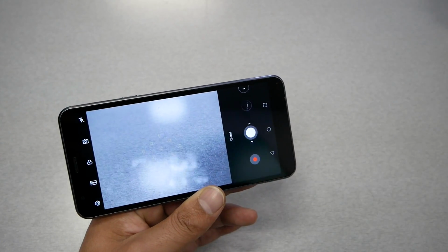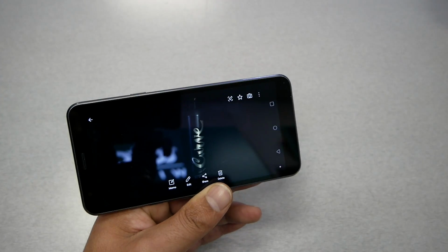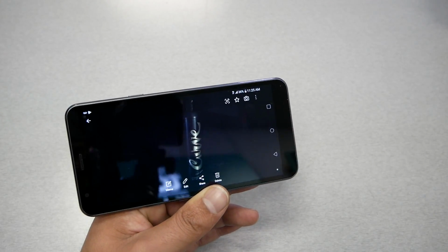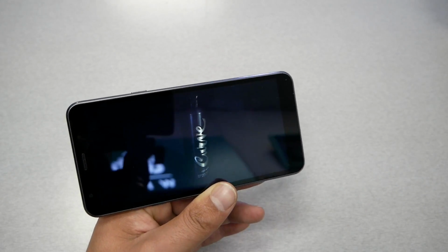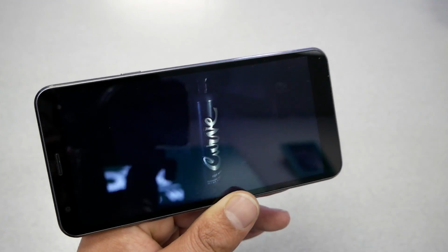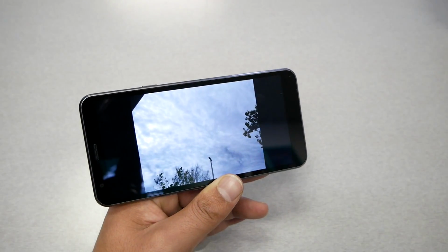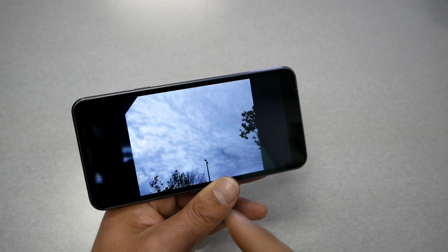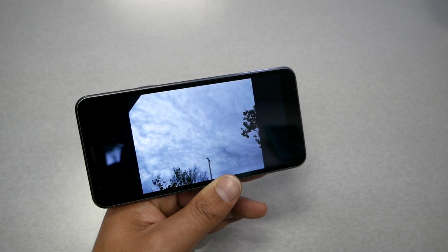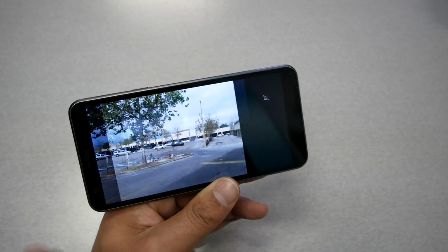And I can show you some pictures and we can comment on these pictures. The first pictures I took actually in the dark. I mean, I have light, but I believe the back camera struggles in low light situations because of the aperture in the phone itself. But going outside, capturing pictures outside in the auto mode, amazing. I didn't have problems with the sharpness of these pictures, so everything was great outdoors.